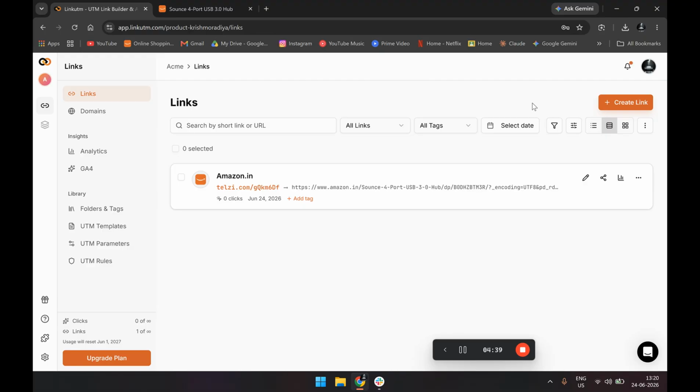If, let's say, Rahul tries to build the same campaign link that Priya has already created, he can see it right here before it gets duplicated. One source of truth. Every team member, every client, and every campaign will be tracked down to its starting point. Last thing, let me just show you one more thing.